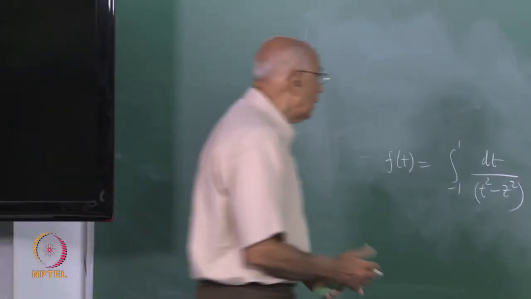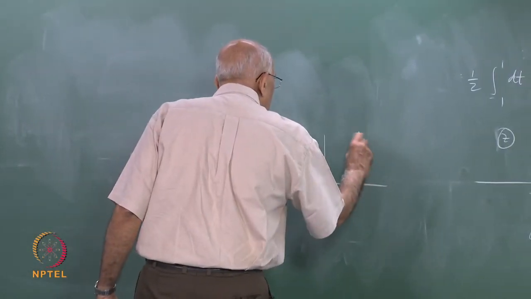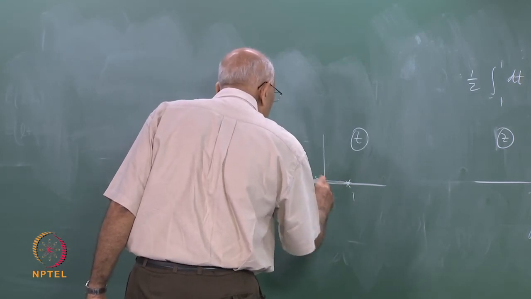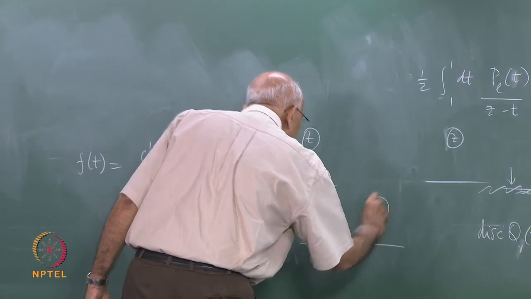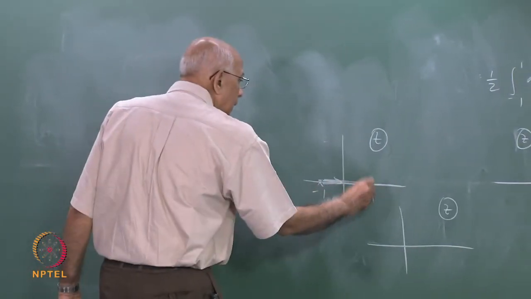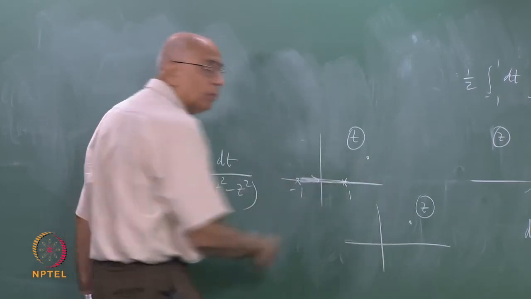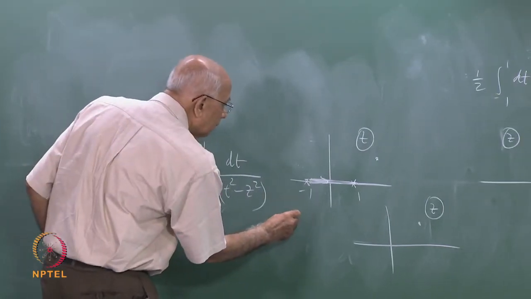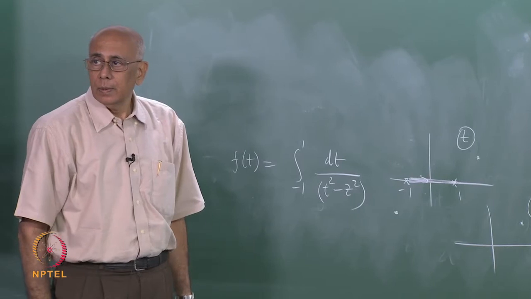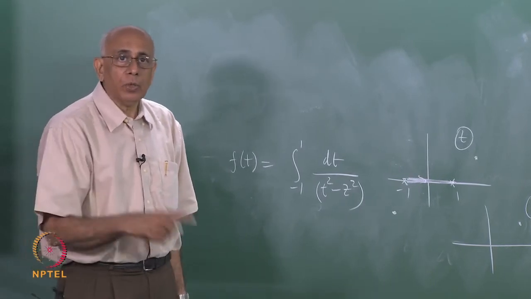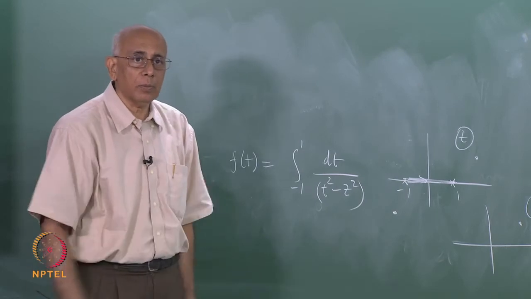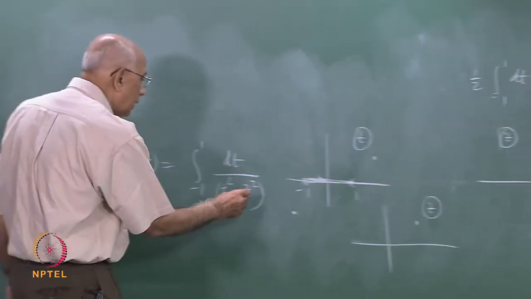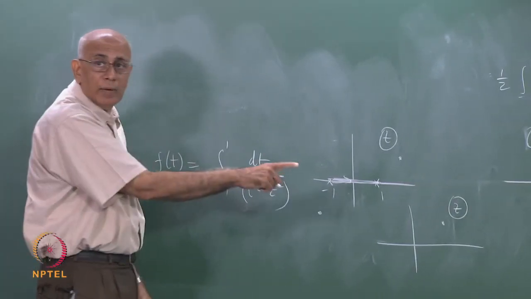They are both simple poles, and the contour runs like this. In the t plane you have 1 here, -1 here, this is your contour. So if z is somewhere there is a singularity at that point, and the other singularity is at t equal to minus z, which is at this point. It is immediately clear that if z hits plus or minus 1, minus z hits -1 or +1 the other way, you have endpoint singularities. So I expect that when z hits +1 or -1, you are going to have endpoint singularities.